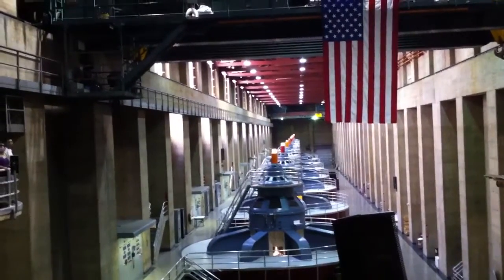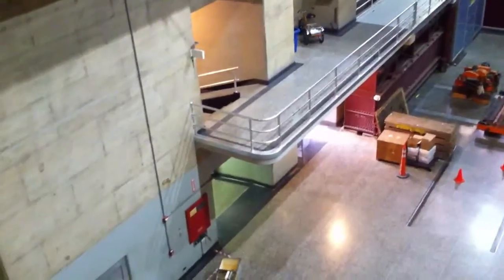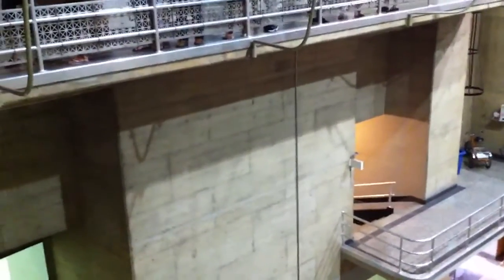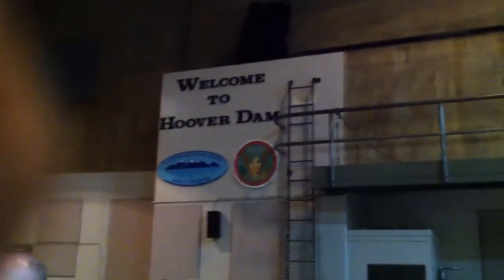Go ahead and look down at your feet. You might have noticed this incredible terrazzo flooring, installed in 1936 and 1937 by the Martina Brothers, added to complement the overall art deco style of the dam. You might also notice these interesting floor designs — there's one here by me and a circular one behind most of you — meant to incorporate the signs of power with a Southwest Indian style.